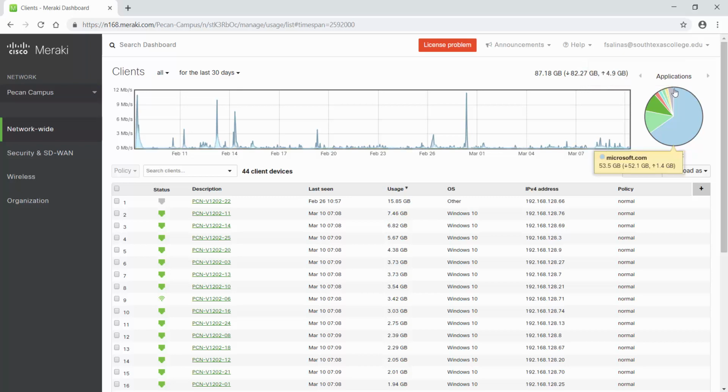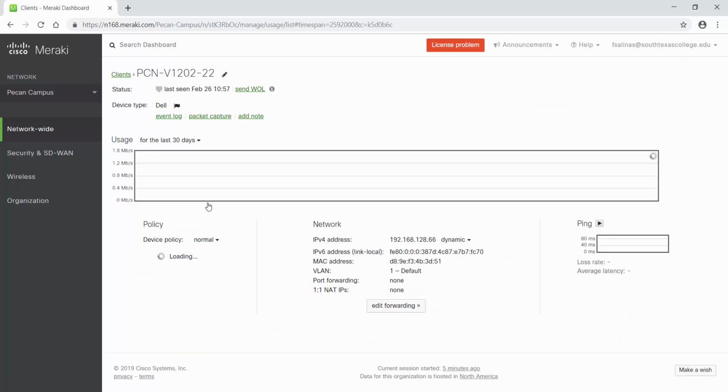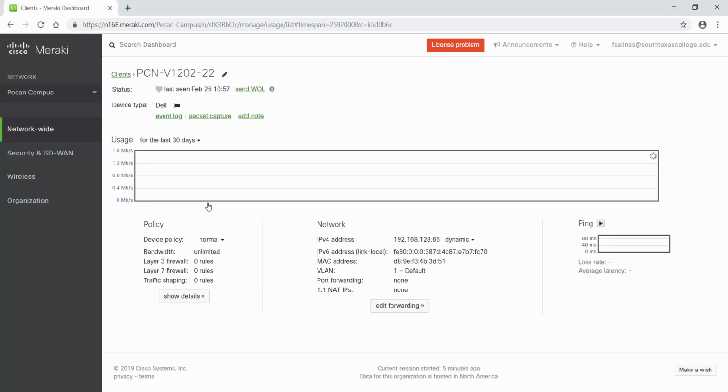But if it was an issue, I'm going to show you later how to create a rule where you can block Facebook, and you can also block YouTube. You don't want the users to be generating that type of traffic, in case your company sees that as a waste of bandwidth.